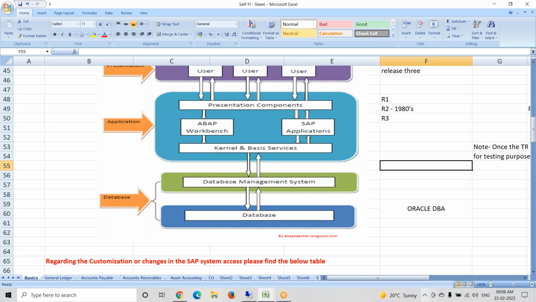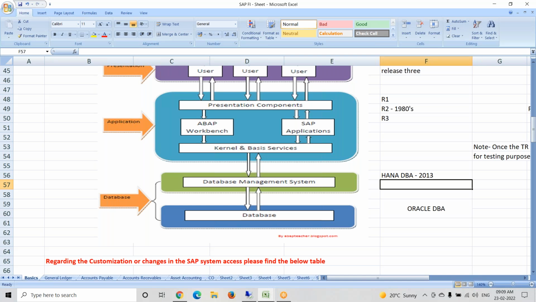So SAP came with their own database called HANA DB, introduced in 2013, with HANA database administration. Instead of Oracle, SAP itself developed its own database, the HANA database.